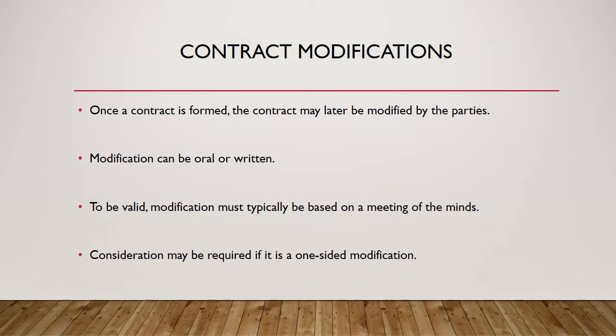So we've talked about what it takes to make a contract now. In our example of the painter and the homeowner, we have the easy example that they go through of there's a meeting of the minds. They both understand that there's an offer of painting the house in exchange for $2,000. There's an acceptance of it. So there's a meeting of the minds. There's consideration through service of painting and money payment for those services.